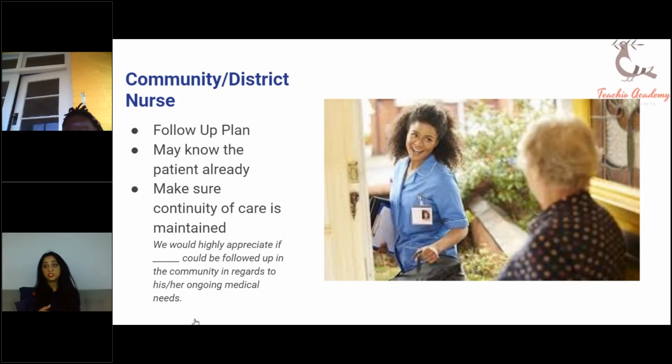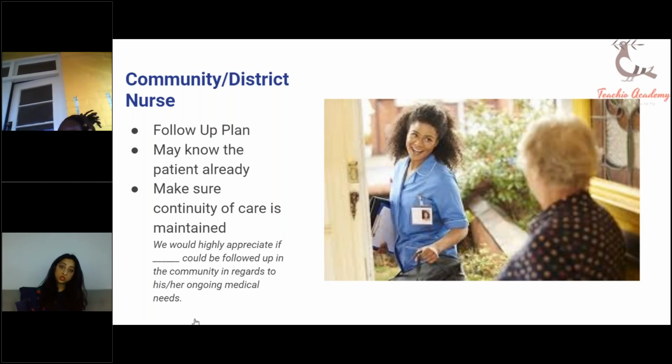We would highly appreciate if this patient could have your care with regards to ensuring that he gets his insulin. So a good way of writing a letter to a community or district nurse is: we would highly appreciate if Mr. Jones could be followed up in the community in regards to his or her ongoing medical needs. In place of medical needs, you can write in regards to her wound management, in regards to her insulin administration, with regards to her medication compliance. So a district nurse has a specific job. You identify that job, and you give them a plan of what you want them to do.